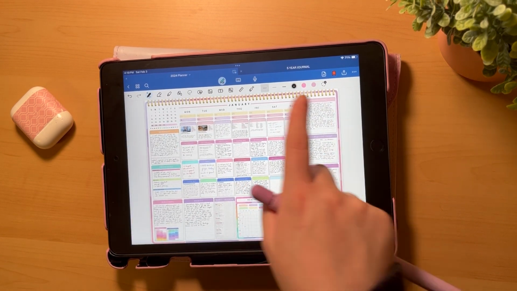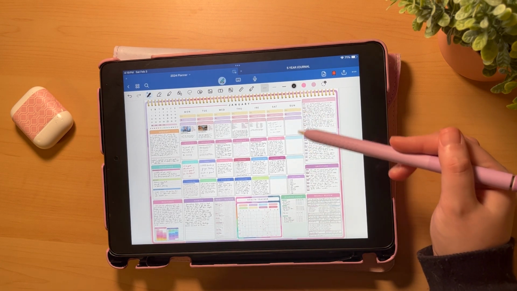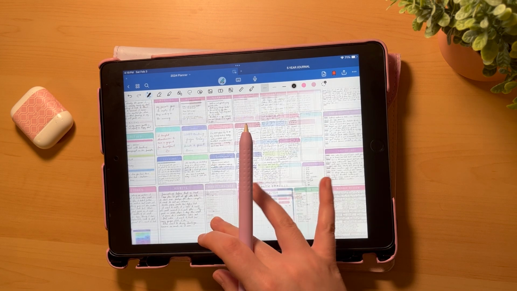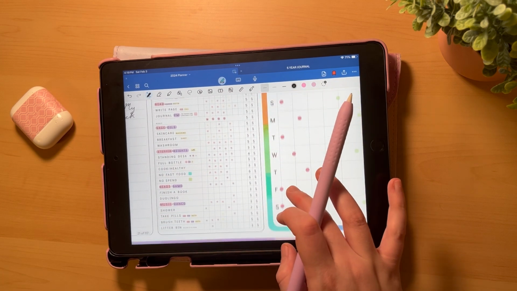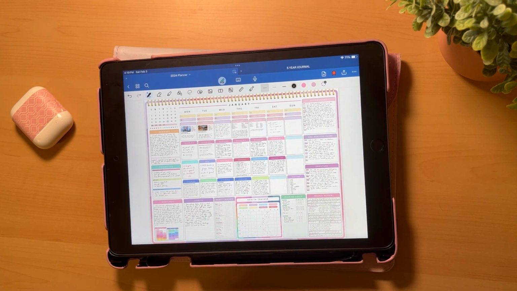So that kind of concludes my week setup. I might write a little bit about my reading goals this week, and I might fill in these boxes, but I also might not, and that's fine. And then I also might fill in my habit tracker for the weekend still as well before moving on to creating my next week's spread.